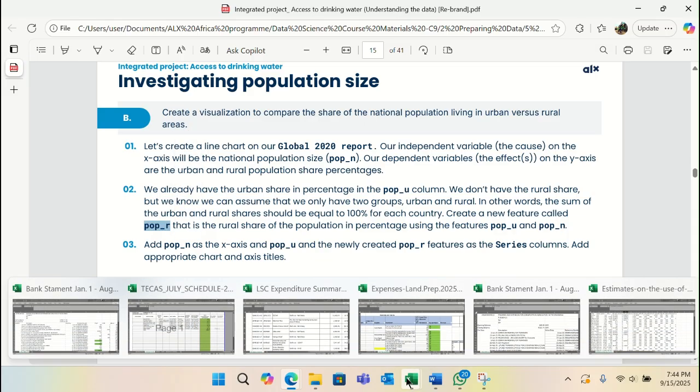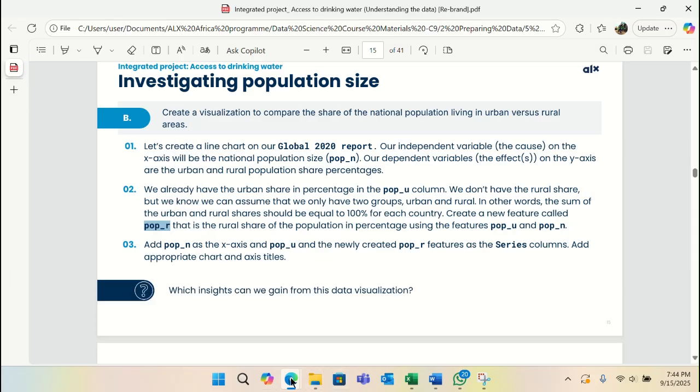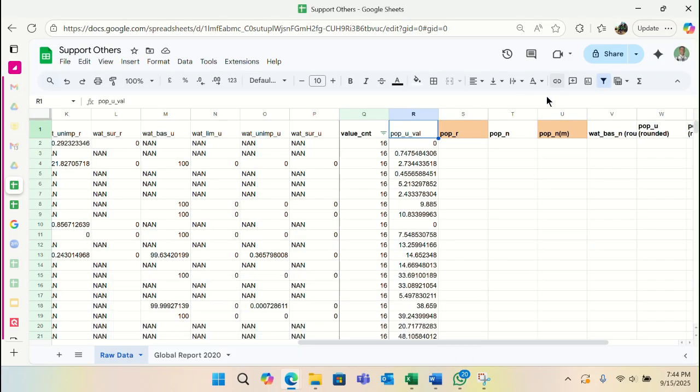So I go to my document. I've already created a variable here. You press equals to, you enter the formula, and then you enter 100, which represents the percentage of the overall national population.